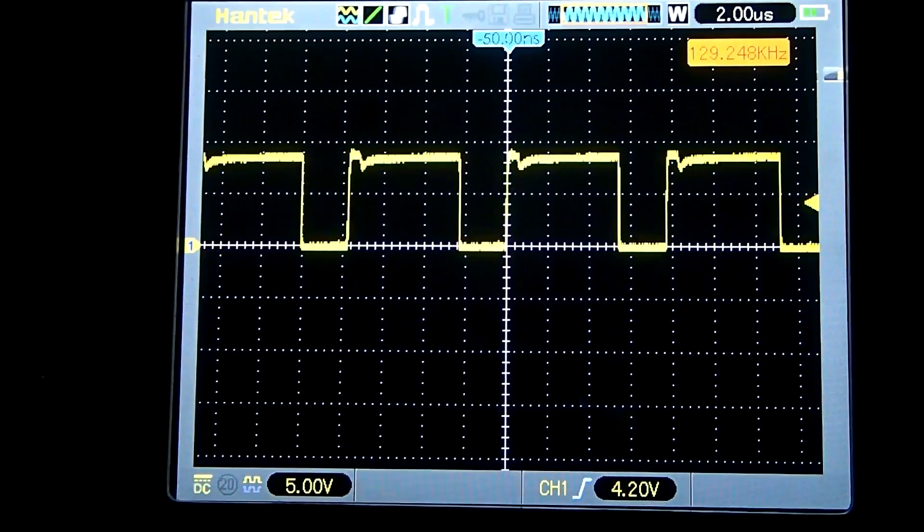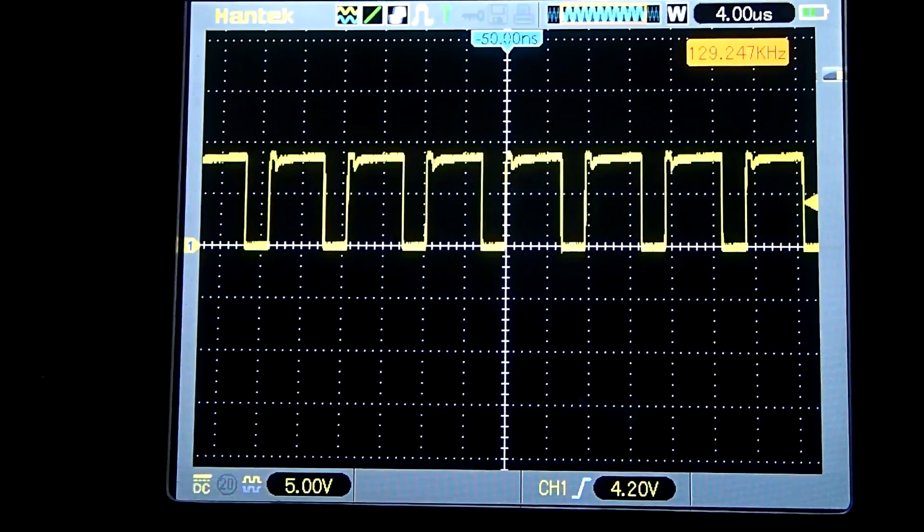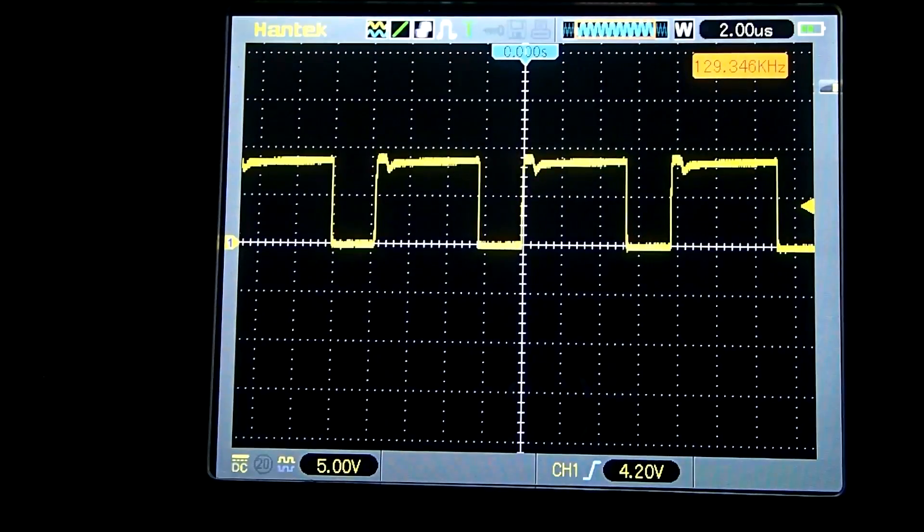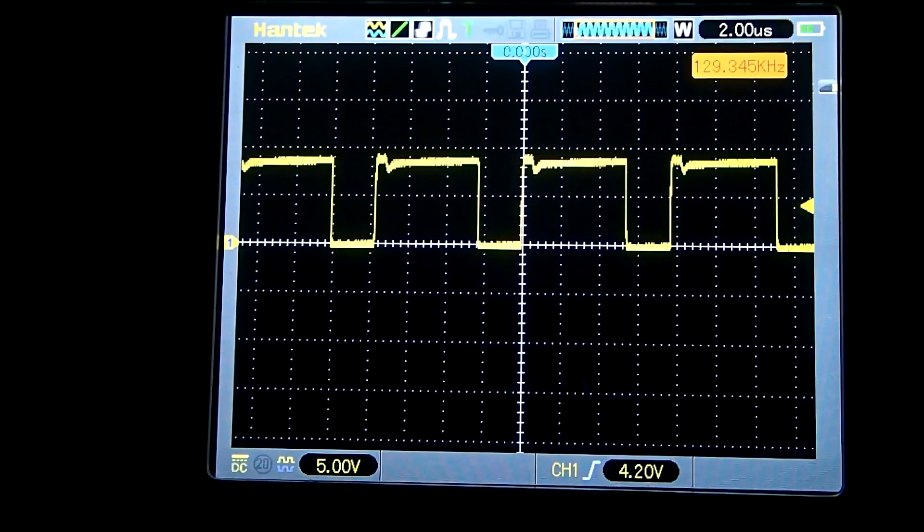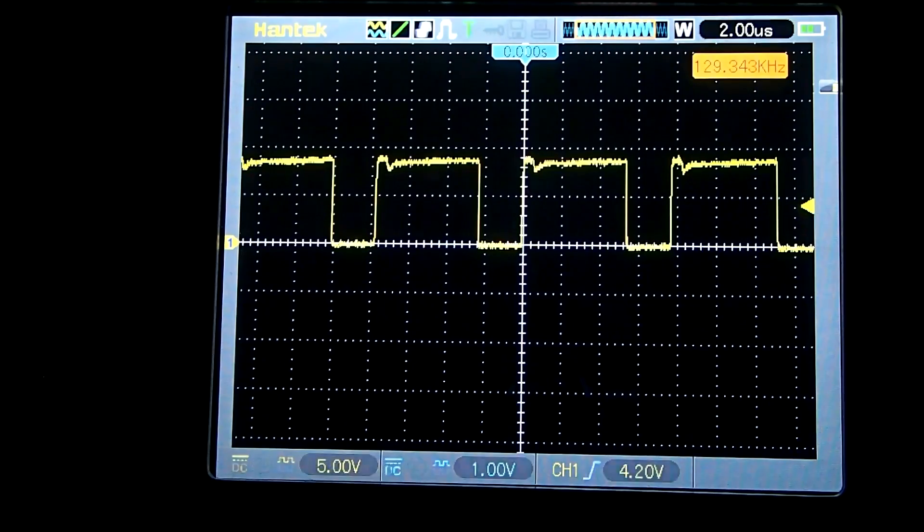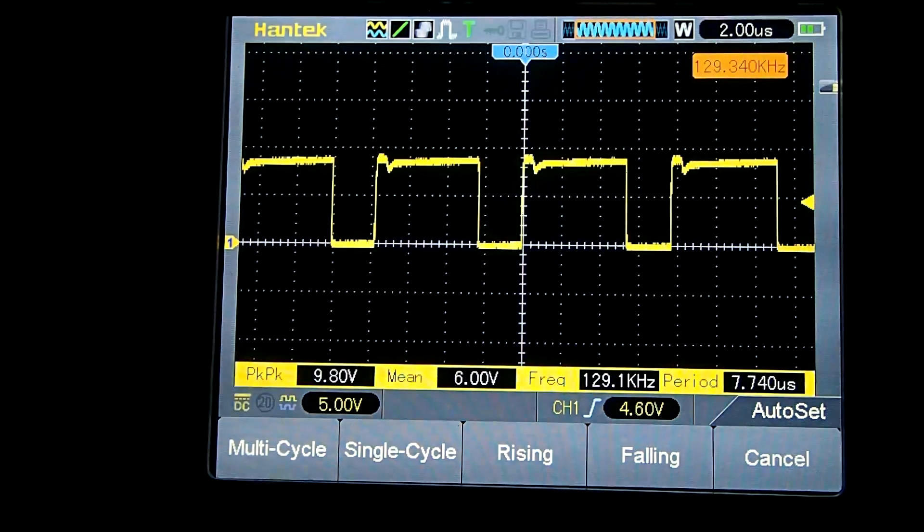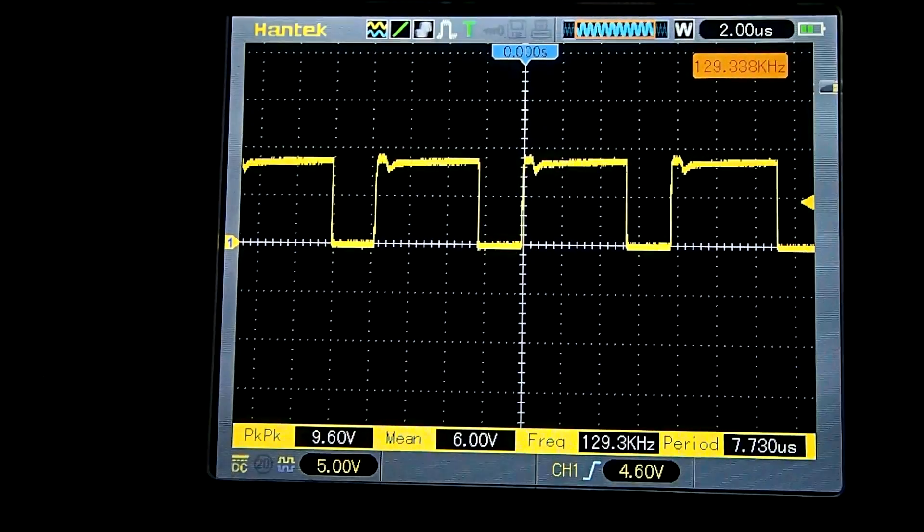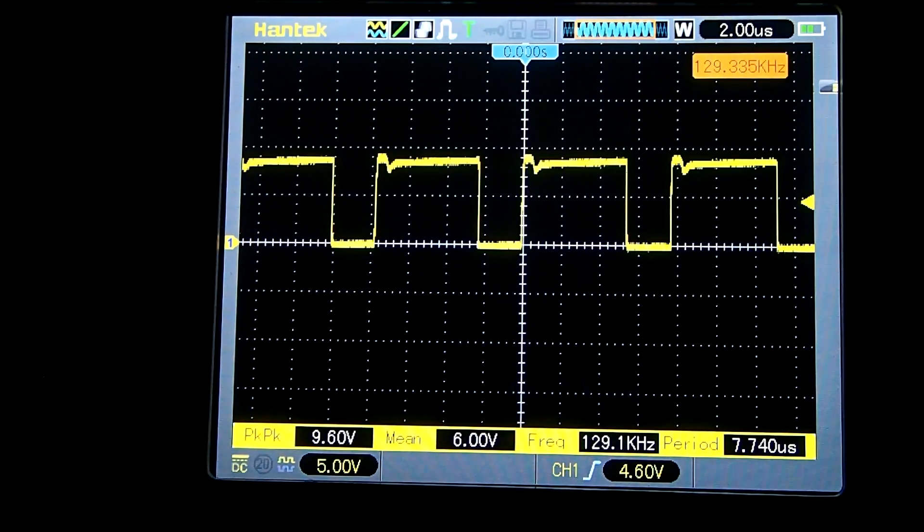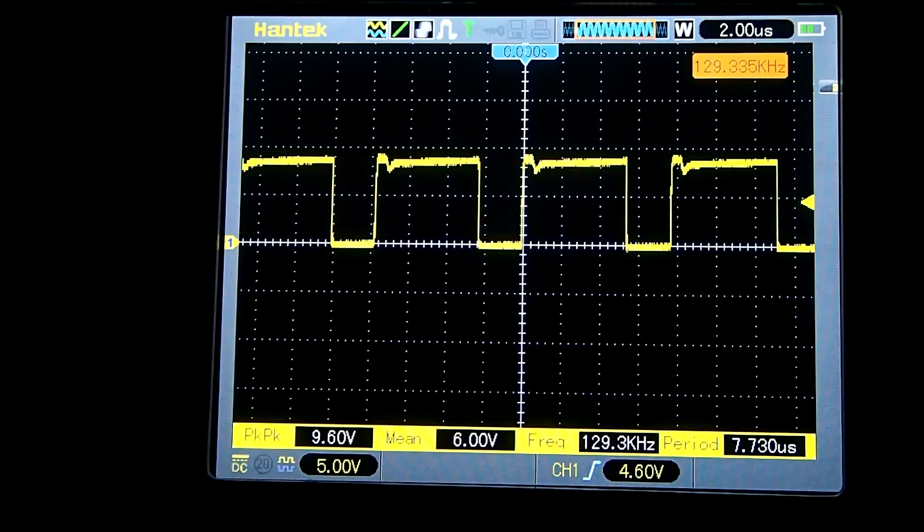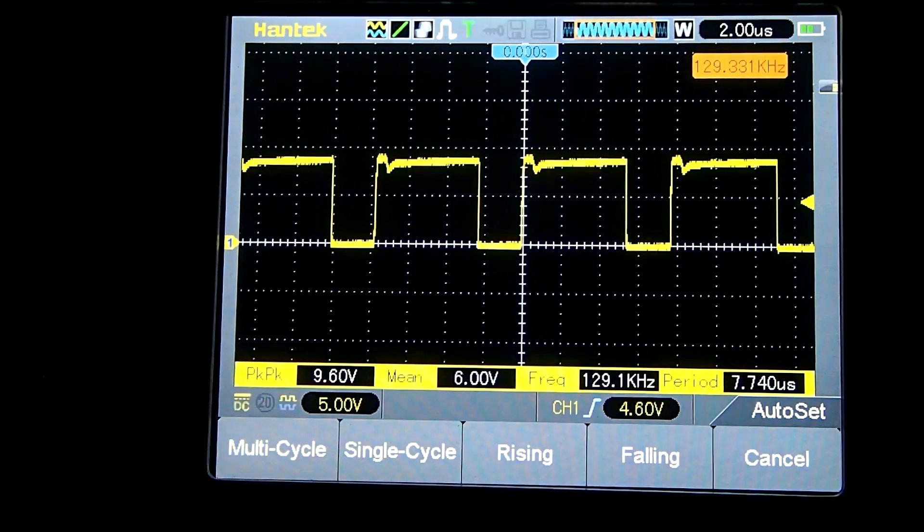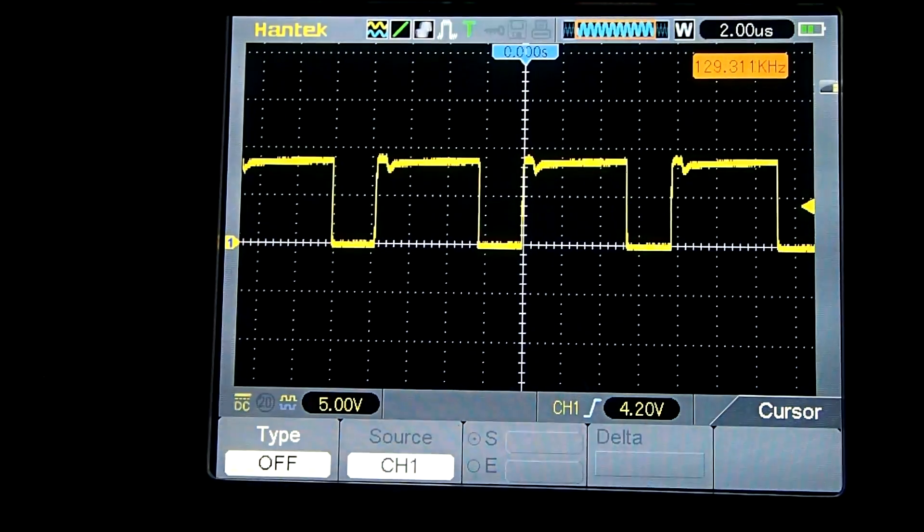Up at the top here that's your range of microseconds, your time divisions. So if I demonstrate the auto set button on the keyboard here and I press it, we can look at the screen and you see it goes through the ranges. Now if we just press the menu off right now it will leave these little information bar about the waveform at the bottom there. That's pretty cool. Now if you want to get out of that you got to press menu and then you got to press cancel and then menu off.